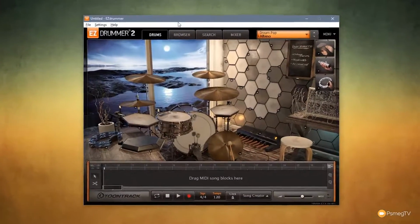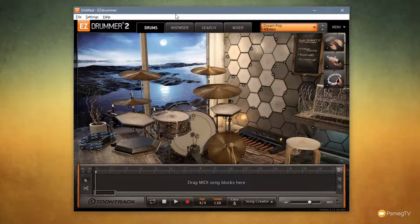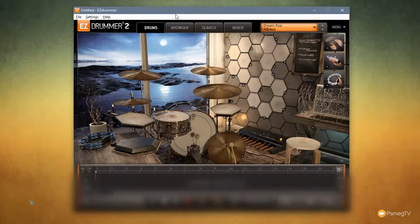So what exactly is the Dream Pop EZX? It's not really a traditional drum kit, it's more of a mashup between an acoustic drum kit, an electronic drum kit, and some really ethereal sound effects. And they can really be used to add extra textures to the audio that you're creating.